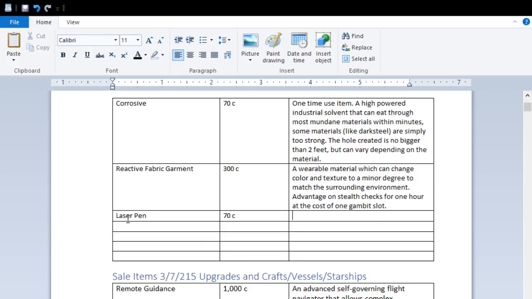I don't really want to shoot a laser that's like 30 feet or something like that. I don't want people sniping with a laser pen. But maybe like a small blowtorch, like a tungsten blowtorch. That's just like a one-time use. Could require a recharge. Maybe it's a recharge. Then it's like a one-time, one-a-day thing. At that point, though, why don't I just say it's a gambit slot?